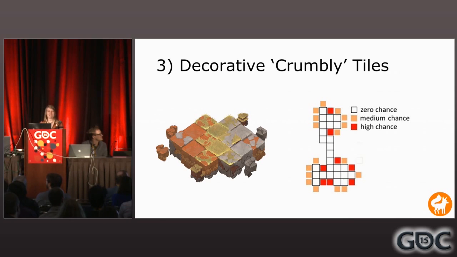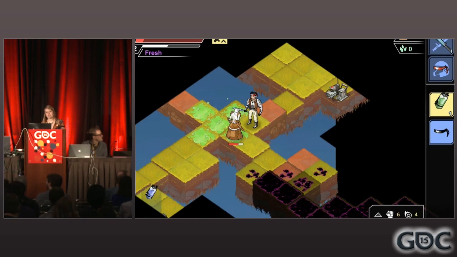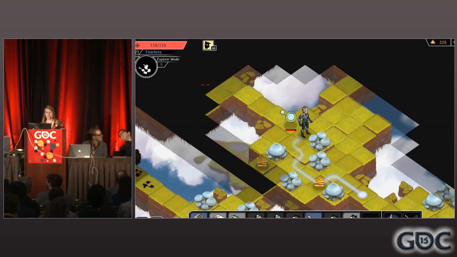The third thing the algorithm does is make it feel even more organic and more shattered by again using cellular automata to have the individual spaces around a given room decide its probability of having what we call crumblies. Each edge has that percentage chance to spawn a new crumbly, and it inherits the texture of the cell next to it. We did have to move the islands a bit further away from each other to prevent the illusion that you could walk on these crumblies between islands. Before crumblies it looks very geometric and rigid, but adding crumblies and a background texture helps immensely with the feeling that you're in a level that someone may have designed by hand.